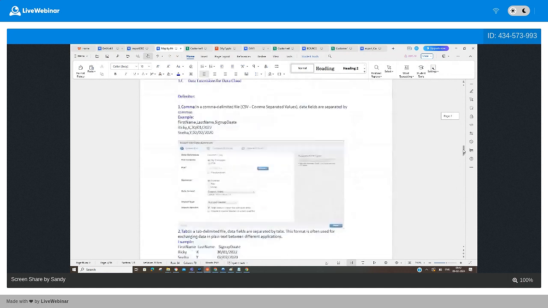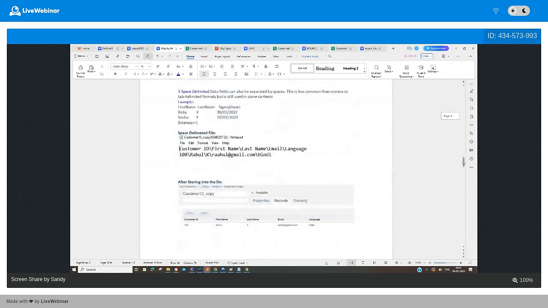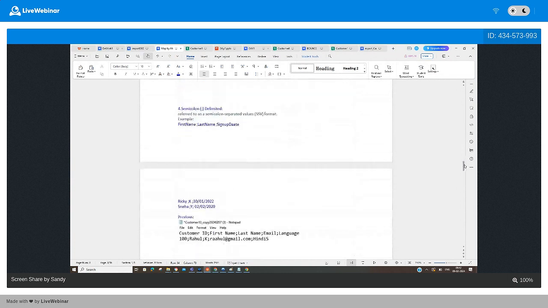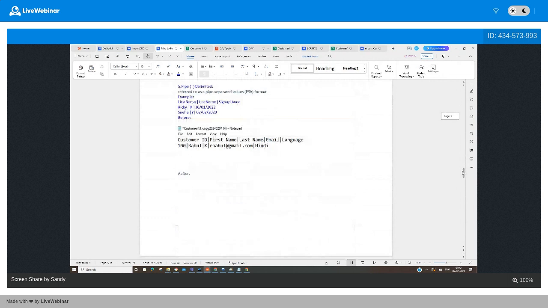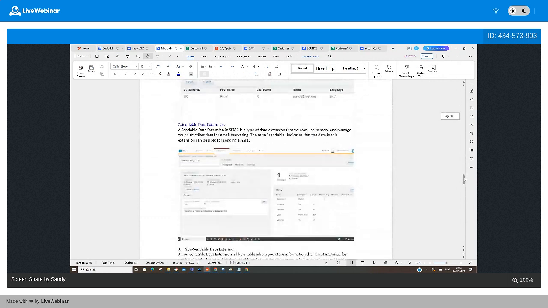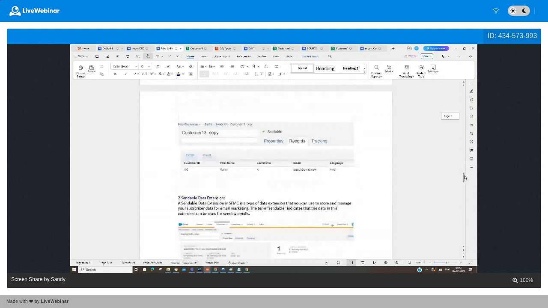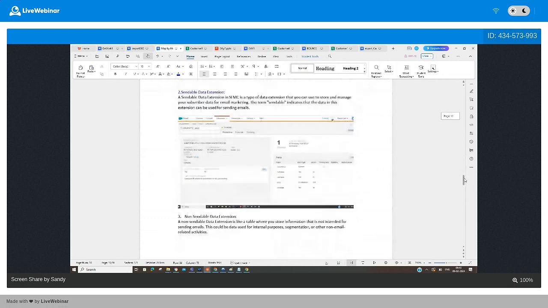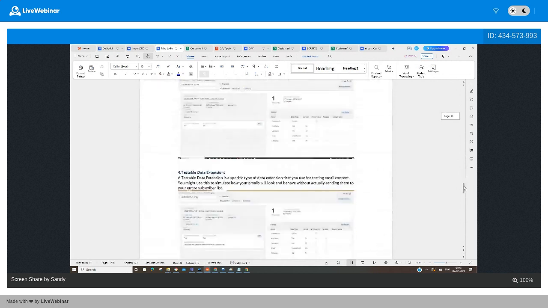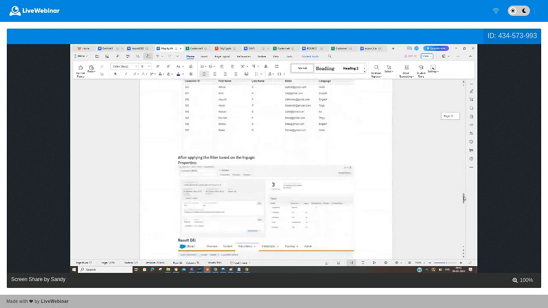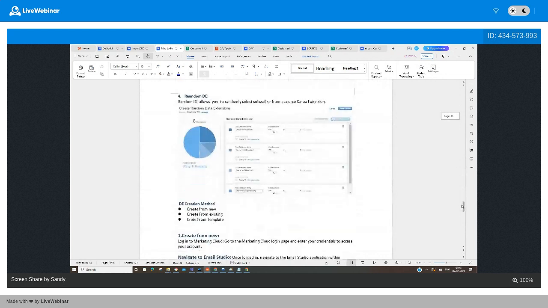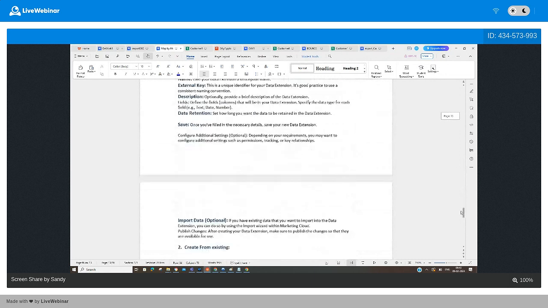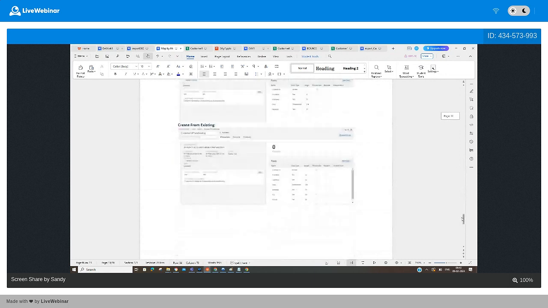See the CSV format, comma separated values. I need to work on the retention policy and this CSV, and I will add the retention policy. I will add whatever tasks there. If anything is missing, then you can comment below. Non-sendable, sendable, testable, random D. I will tell you to create the random D use cases.